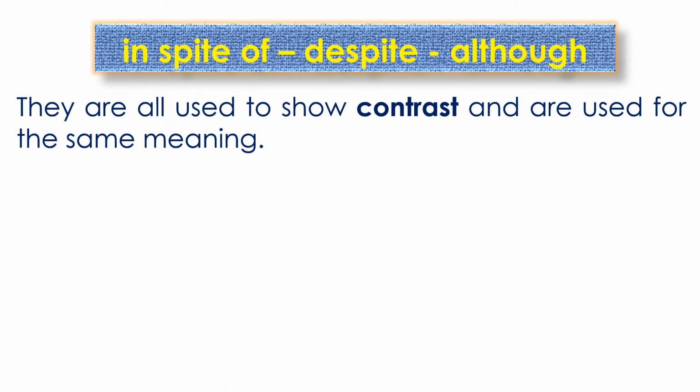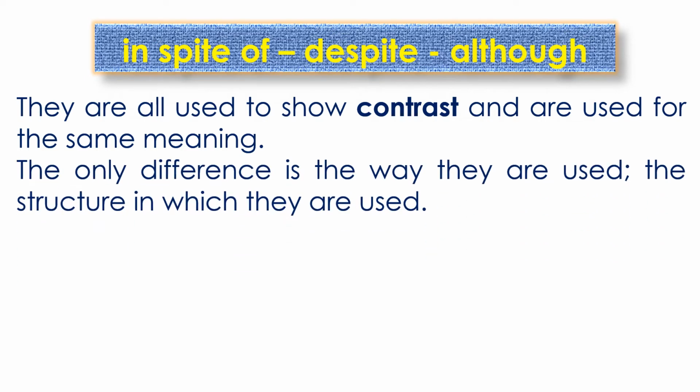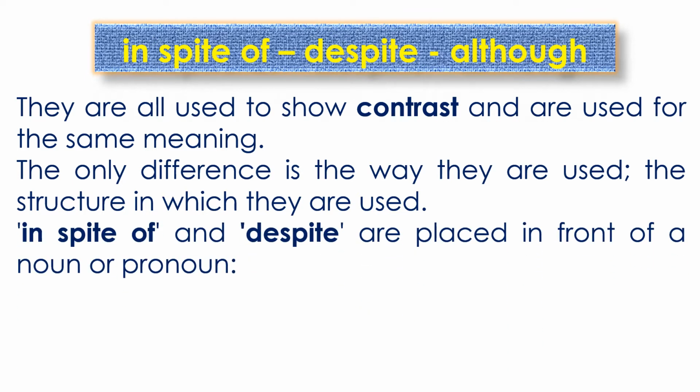So here the lesson, as you can see, we are talking about in spite of, despite, and although. These three words are all used to show contrast and are used for the same meaning, contrast. So please focus on the word contrast, contrastive, the opposite. The only difference is the structure in which they are used. In spite of and despite are placed in front of a noun or a pronoun.